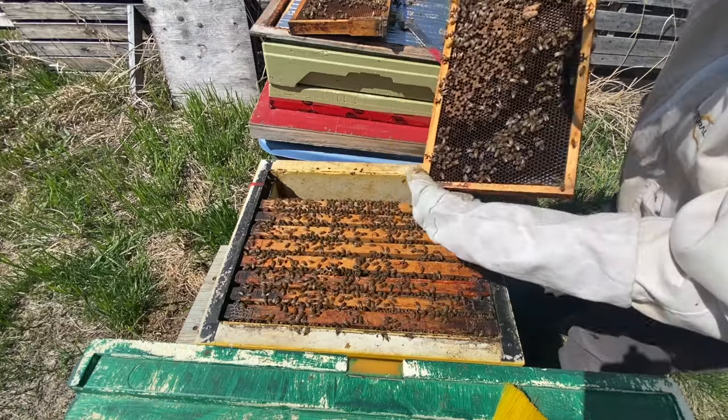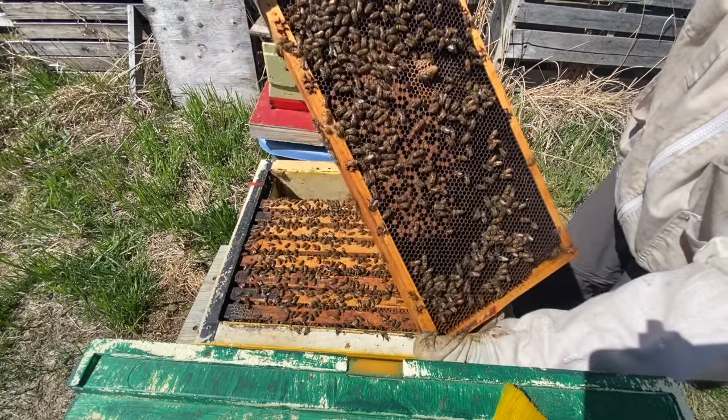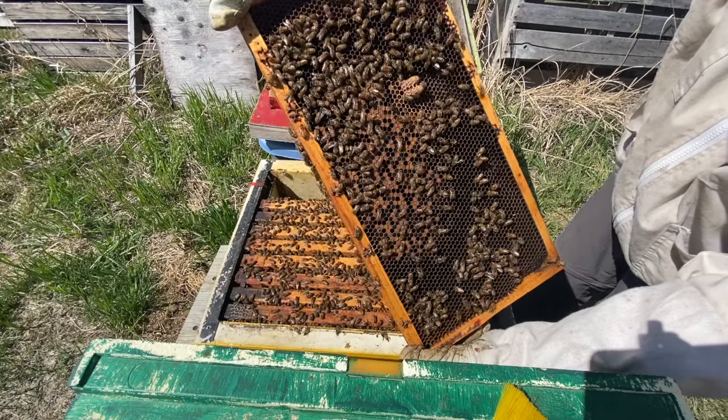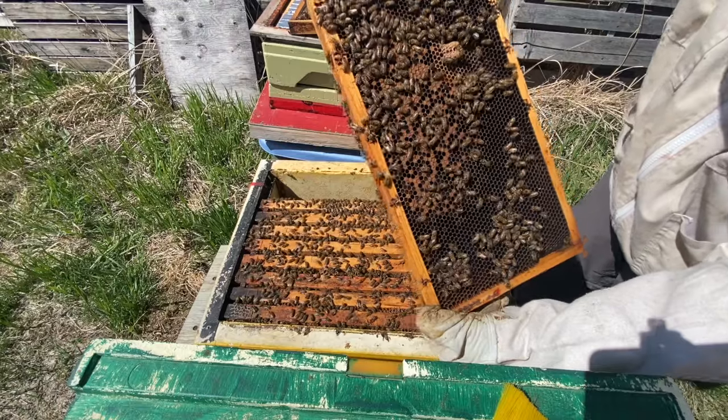Oh, look at that. That's why I don't like this frame. It's got a chewed out section, a perfect spot for queen cells. And they're loaded.